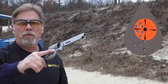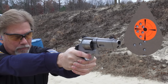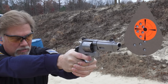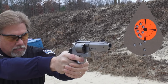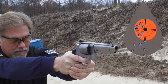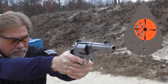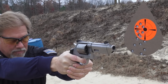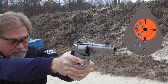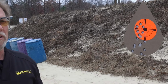Okay, MagTech 44 Magnum through the Smith 629. I'm sticking with that same orange dot. You'll be able to see the hits. You'll be able to see them better than me, actually. Where'd they go? Looks like they went a little south too.